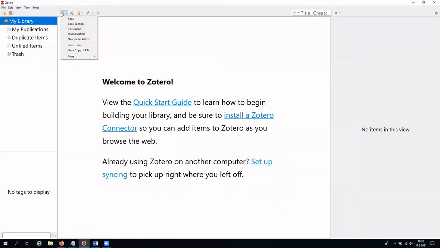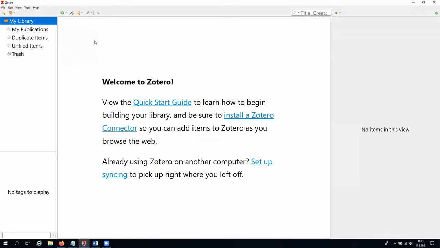Once you click it, you get to choose the type of thing you want to import. If you have a book section, for example, you choose that one, and then you fill out everything manually. But of course, we don't want to do that. We don't want to spend time typing out everything. But especially when it comes to book sections, with Finnish books, it might be that they aren't online, they aren't in databases. So in that case, you do have to type them out, but usually you don't have to bother with this at all.